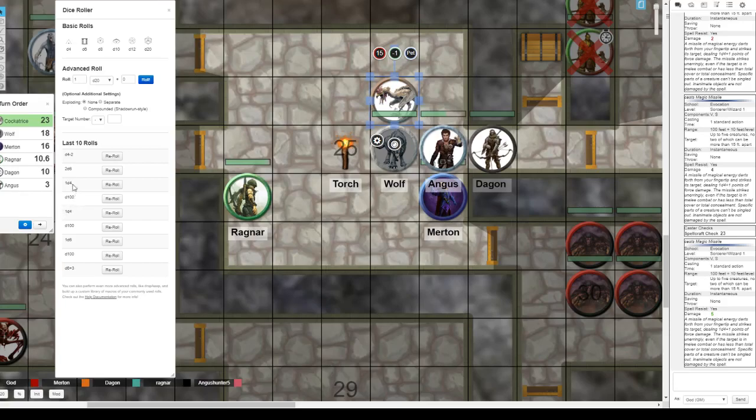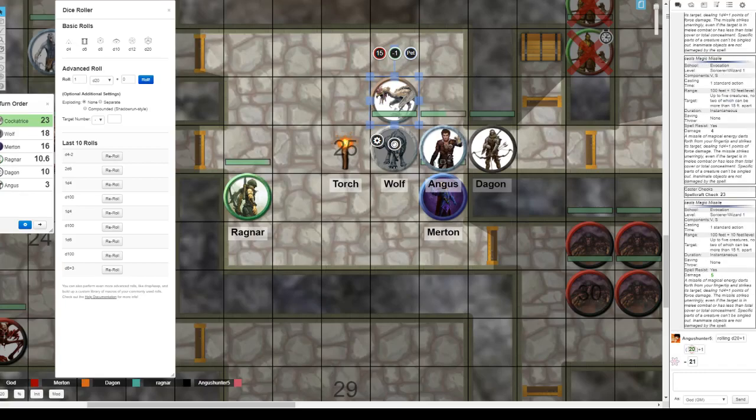Okay. Nobody else's turn matters until we get to Angus, at which point you can roll another fortitude save. All right, here we go. There you go. 20. You break free of the petrification effect.